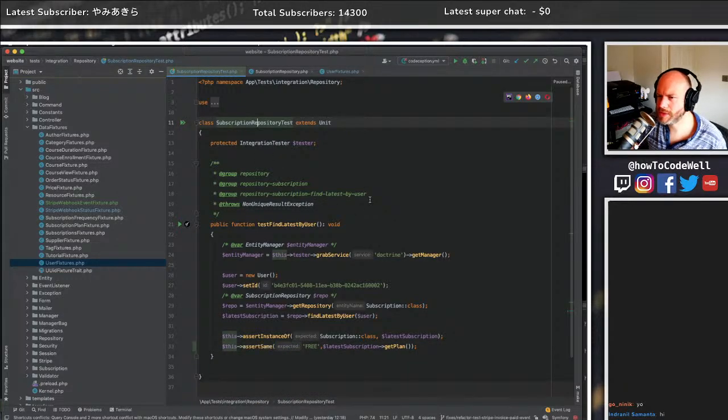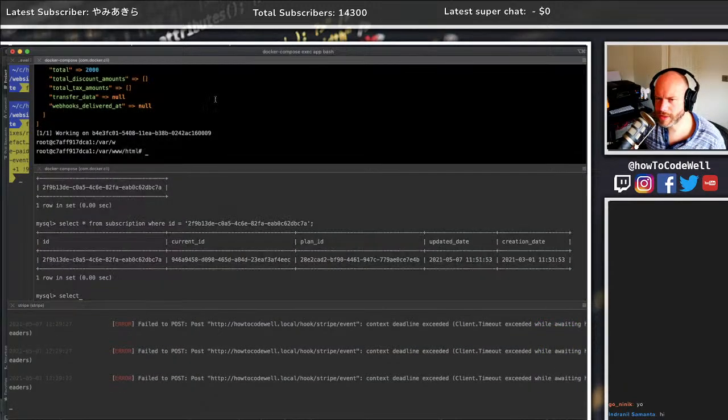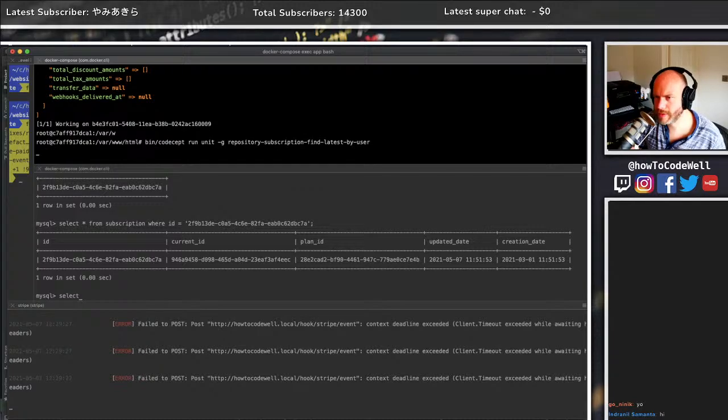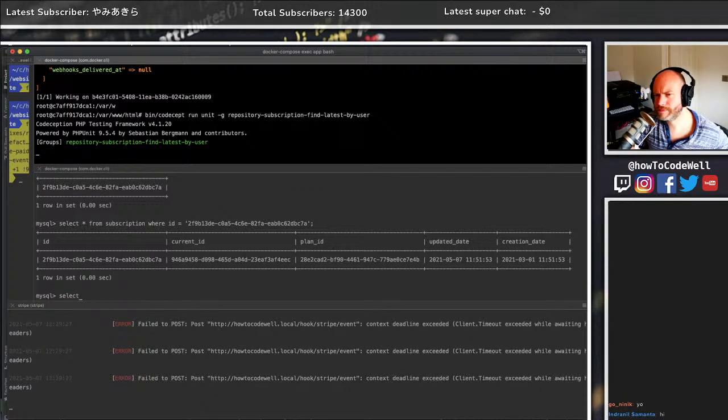Okay, let me also load this up as a test. This is why I have individual groupings. So I have a group per test, I have a group per type of test, and then a group per namespace of test, if you will. So in here we're going to do bin code set run unit, and this is going to be our failing test that we're going to run.